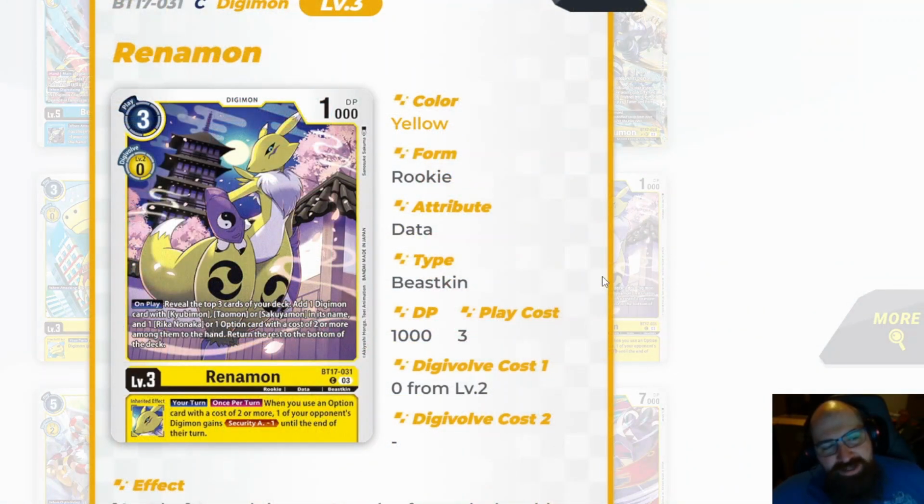Renamon, a new Renamon. We haven't had a Renamon now since EX4, which at this point is over a year ago. On play, reveal the top 3 cards of your deck. Add 1 Digimon with Kyubimon, Taomon, or Sakuyamon in its name, and 1 Rika, or 1 option card with the cost of 2 or more, amongst them to the hand, return the rest to the bottom of the deck.